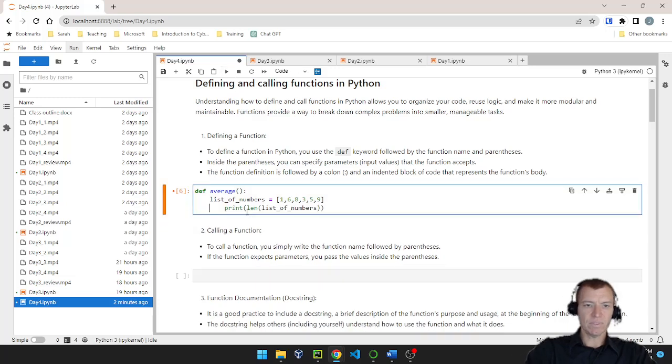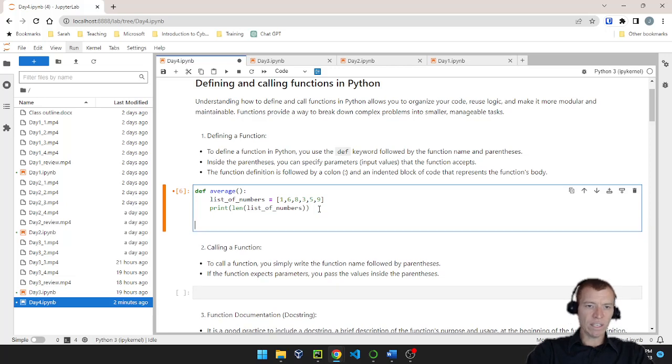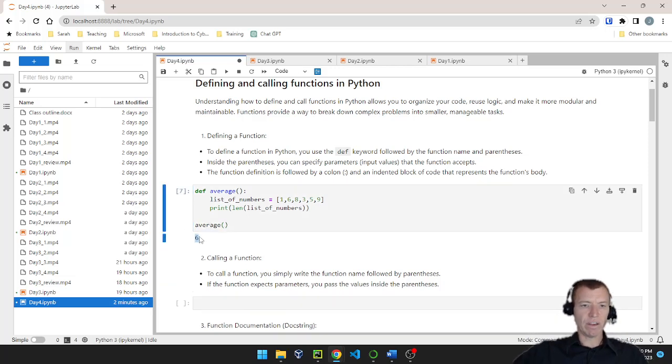Oh, I haven't got the value of 6, because actually I forgot to tell you that when we define a function, it doesn't actually run it. All it does is put this in memory, so when somebody else wants to use it later, they can just call it. So I have to actually end up calling it here, just to run it that way. And we do get the value of 6. Okay, so we're on the right track.